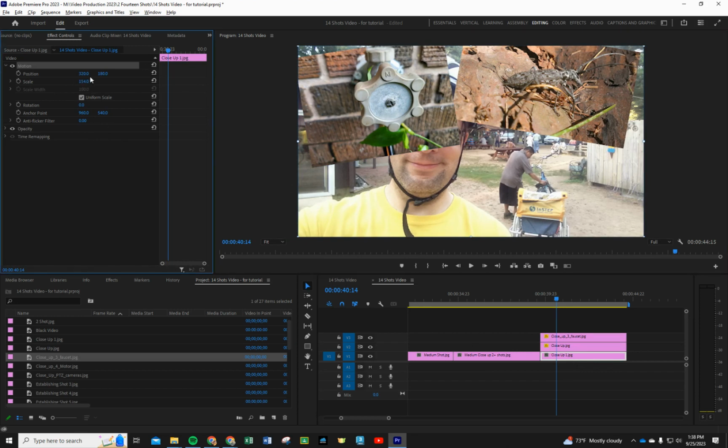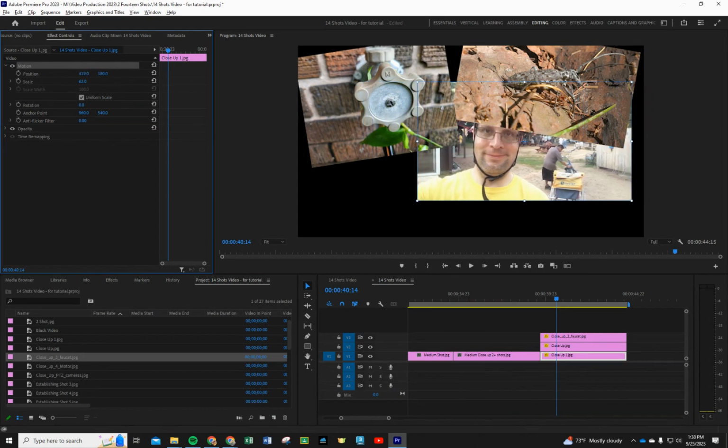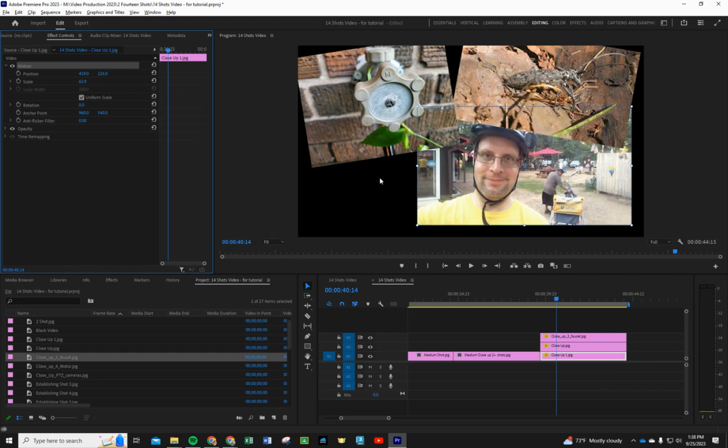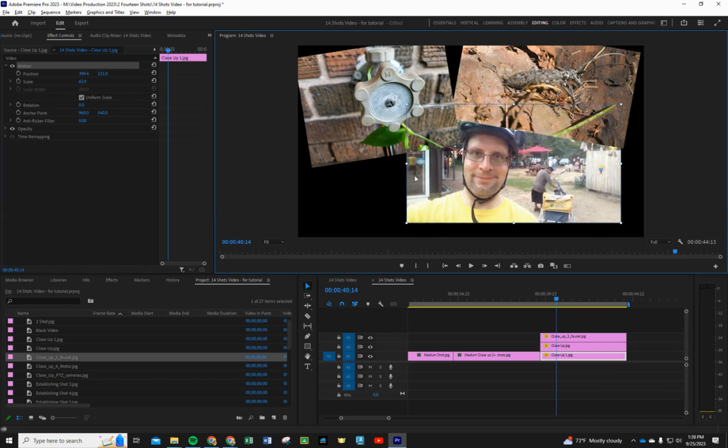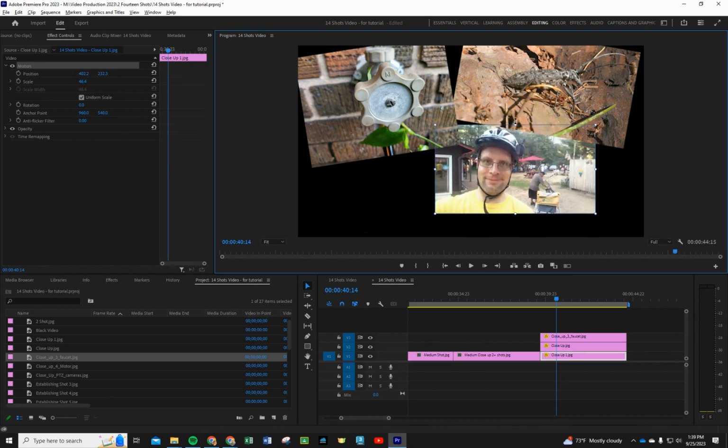So hopefully you get the idea here. And my background is currently black, and that works out very favorably for what I'm looking for. Once you have the move handles, this is what I was looking for. Once you are in, you have your selection tool or V selected, and you start to move them around, you get these grab handles, then you can manually size and move them around your screen like so as well.